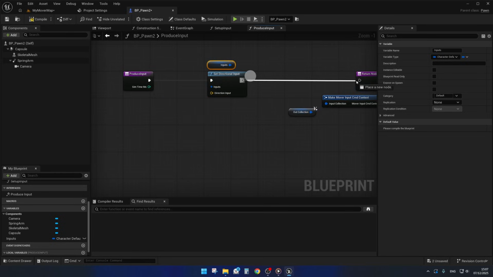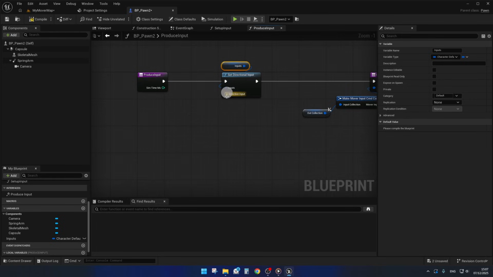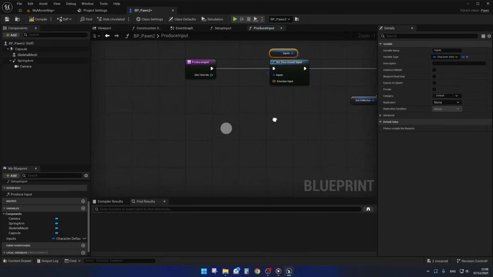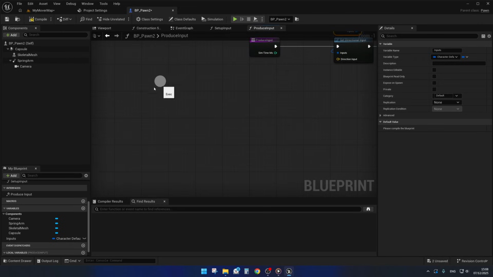So here we have this, and what we are supposed to give here is basically the direction, the input vector from the keyboard or from the joystick, but in world space. So here I already prepared the code for that. This code, you find it in the project on Patreon.